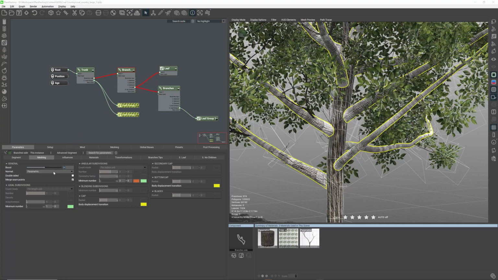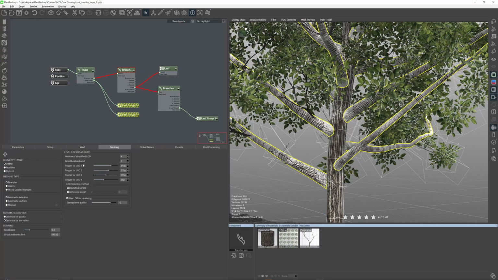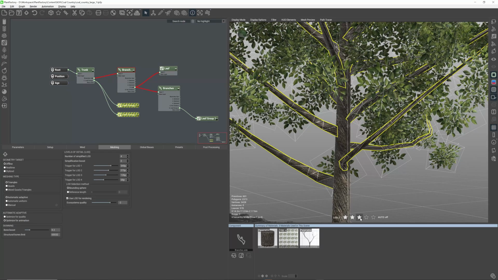And then we'll leave it at zero for a second. And then what you can do when you go to setup, meshing, the simplification boost, it goes down by one value with each LOD because that's what we've set it up to. But if we bump that to 2, then you'll find it'll go down to 2 each value. So you can see there, 2,373 was what the lowest LOD used to be because we were going down 1 each time, but now we're going down 2, 4. So it's equal to the lowest LOD it was previously when that was 1.